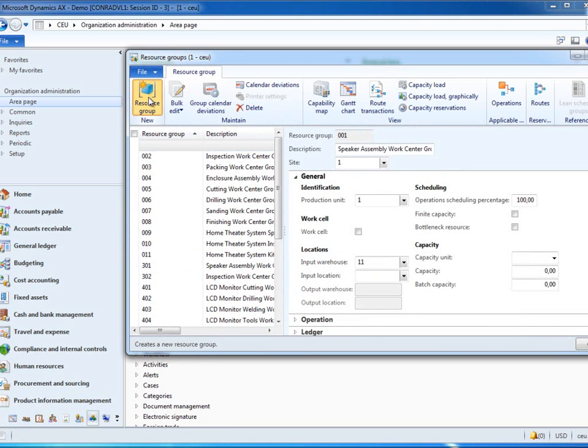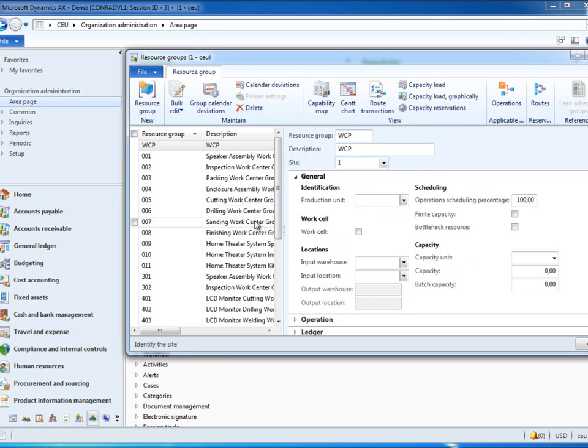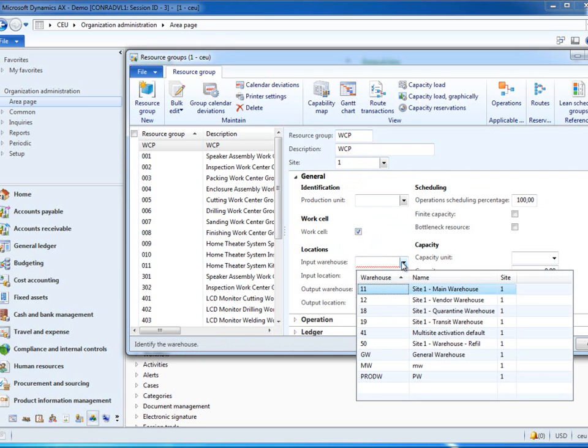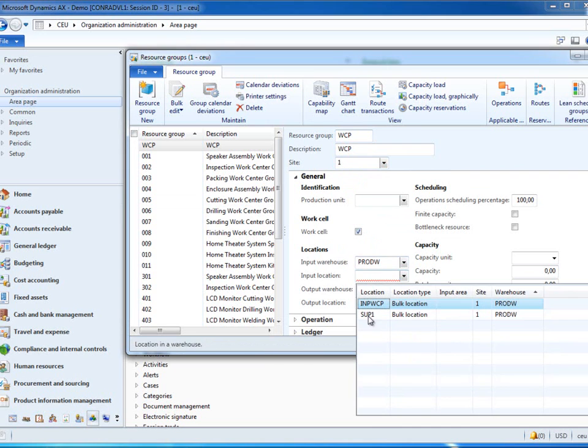Create a new resource group on site 1. Mark the resource group as a work cell and assign the input and output warehouse and location.